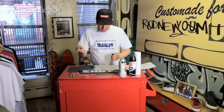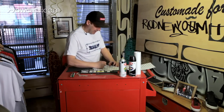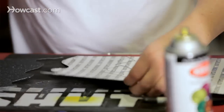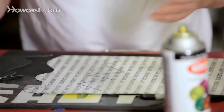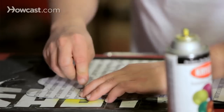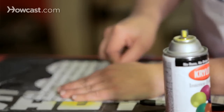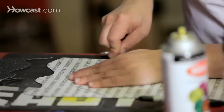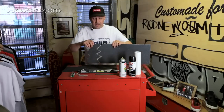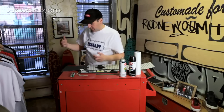On the other side, instead of the squiggle line, we can go with more of a jagged look. You don't need to follow these lines if it's a loose look you're going for. If you are doing a detailed image, of course you need to follow the lines, but here we're just freestyling it — say like mountains to ocean. Let's see how this looks on the grip and I'll show you how to apply it to a board.